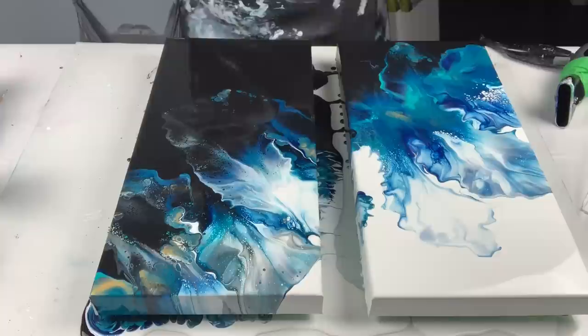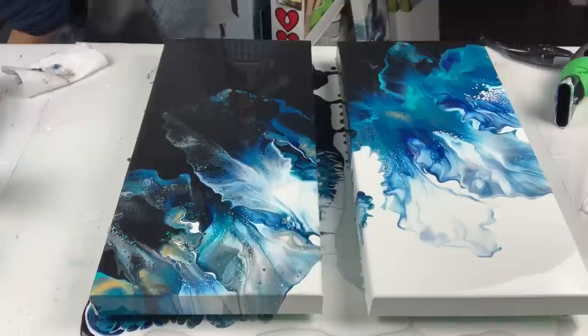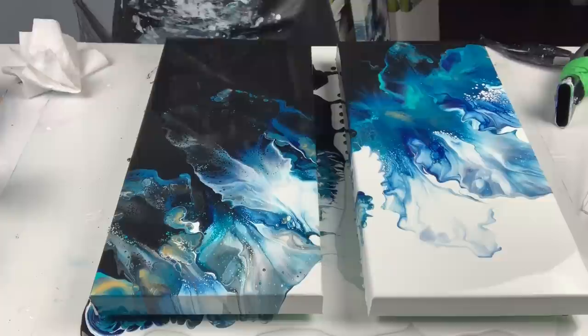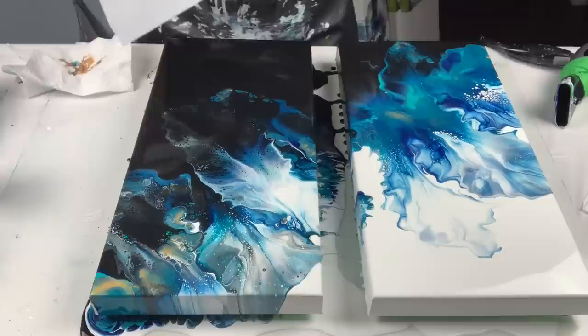Oh, and of course, I blew the paper towel off the table, and now there's paint all over the floor. So I gotta clean that up before that dries, and my husband freaks out. Because, of course, it missed the tarp that's on the floor. Okay. So this is great, and this is not. So we are going to have to scrape it and start again. Oh boy. Woo, mess is coming your way.